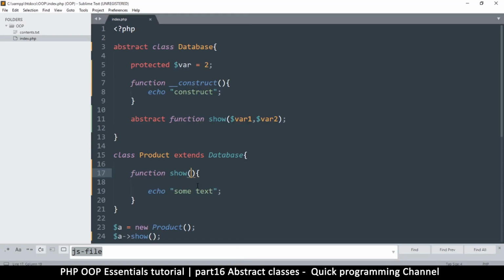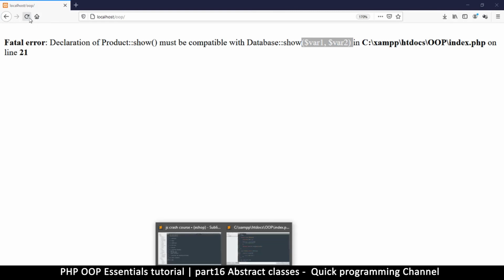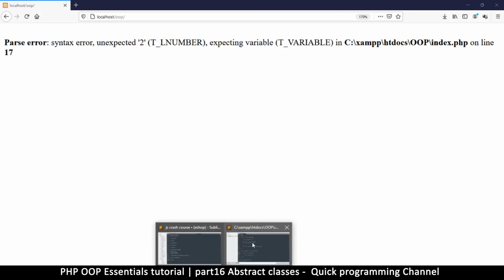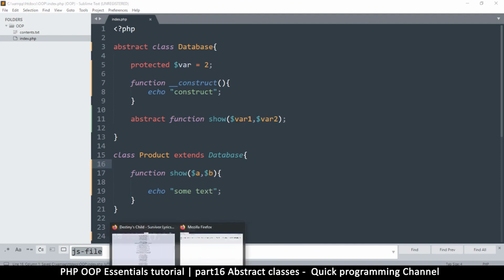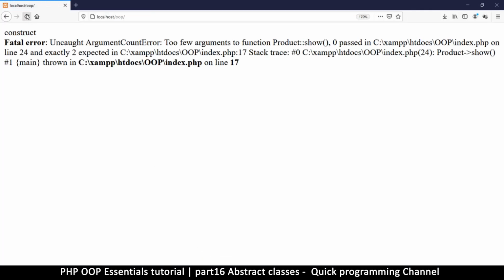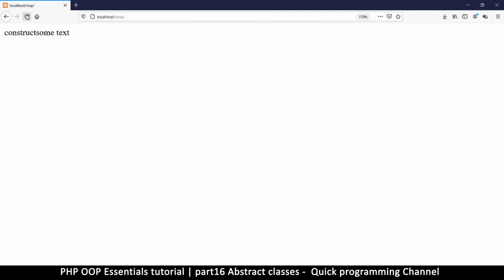So here I will have to provide a few variables. So I'll just put 2 numbers like that just to satisfy it. Oh, can I actually, I can't put literals there actually, so I have to declare it just like this, the way it is. I can use different names here like A and B, that will be fine as long as the number of variables is the same. So it's saying too few arguments, is it? But also when calling it, obviously I have to give a few variables there as well, so then everything runs smoothly.